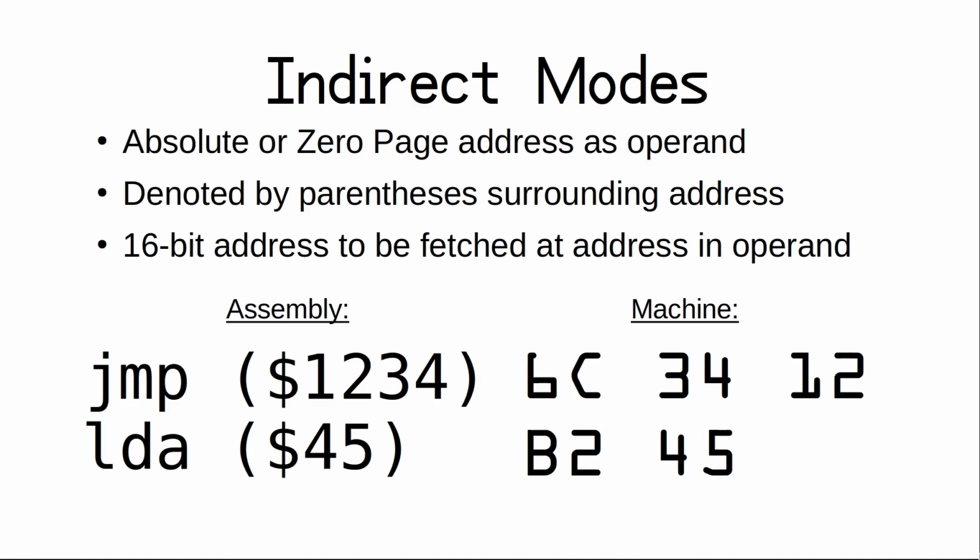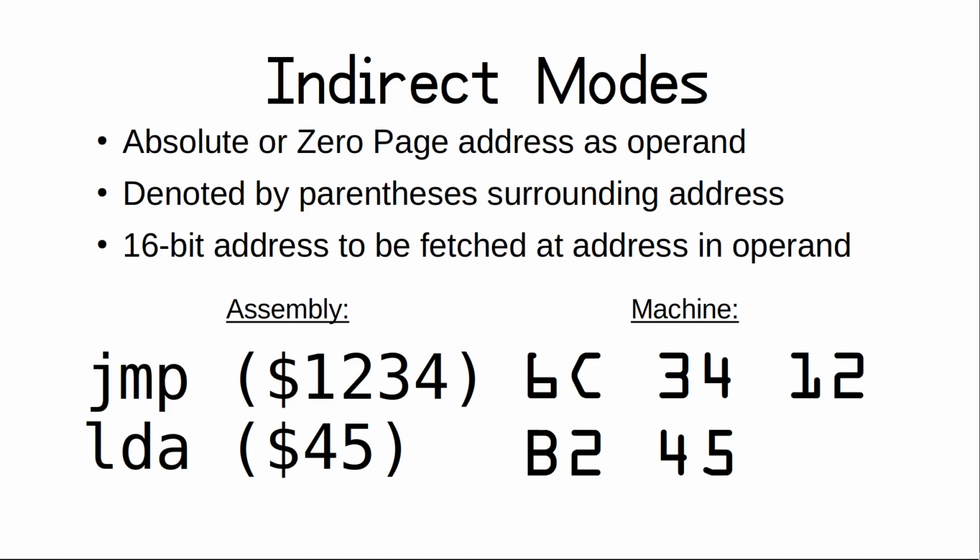If the address in the parentheses is under hex 100 or decimal 256, it is zero-page indirect. Otherwise, it is absolute indirect. The 65C02 introduced zero-page indirect to several instructions, as that mode was not available for any instructions on the original 6502. Absolute indirect is only available for one instruction, JMP, or jump, which does not support zero-page indirect, even on the 65C02.